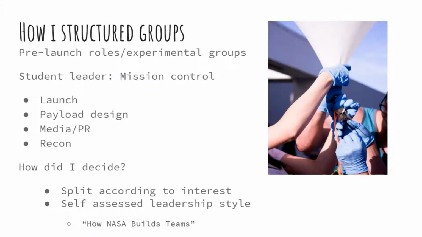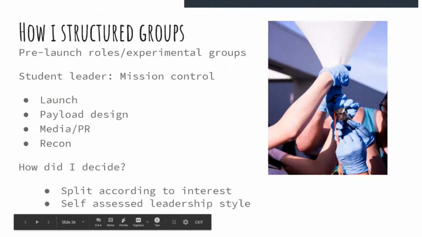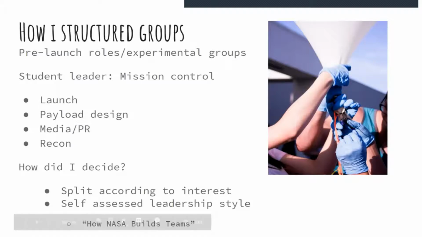So it would be a bit more structured if this were middle school, and I may not have a mission control with the responsibilities that I gave mission control, but giving one student the chance to be that person. And a couple times I've done 2 or 3 people in that role, but I have students actually apply for these. And in every case, the students who have been mission control have just blossomed and grown from that experience and gone on and really taken that leadership experience. So again, I have leaders in each of these groups. So the students in those groups report to the leaders, who report to mission control. So you really have to think about the maturity level in order to do those.